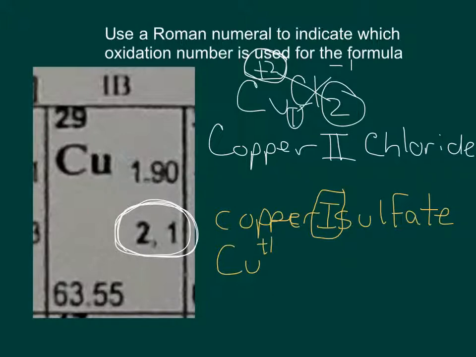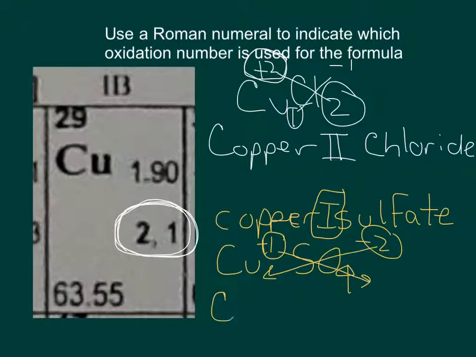And then the sulfate is SO4, and you look on your chart of polyatomic ions and you'll see that it's a -2. And so now you perform the crisscross rule, so this 1 is going to end up way out here, and this 2 is going to end up right here. And so our final formula is going to be Cu2SO4. Remember, at this point, SO4 is a 1, but we can put parentheses or we can leave the parentheses off since it's going to be a 1.